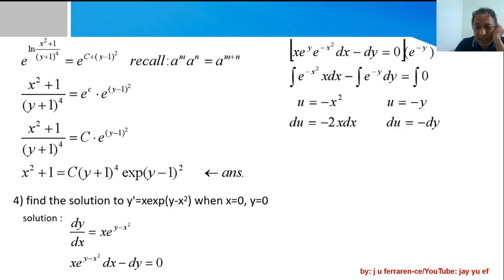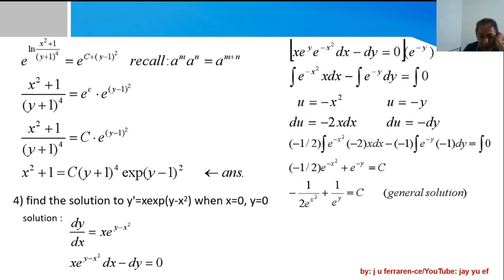My u here in the second term is minus y. Okay, so my du is minus dy. So, it lacks a minus 1, I mean. Then here, it lacks the minus 2. Okay, so provided with minus 2, provided with minus 1, the neutralizing factors are also considered. And then, I do the integration in what form? Exponential u du, exponential u, the same formula.